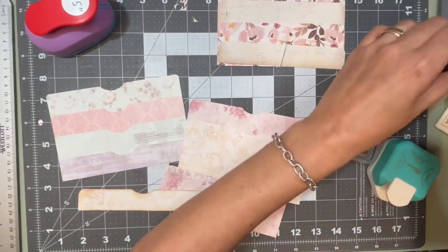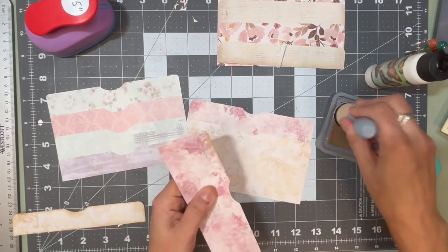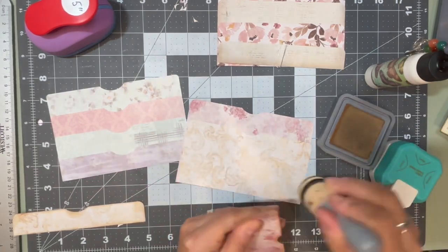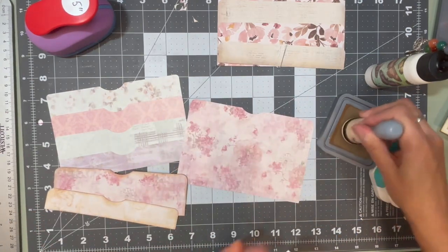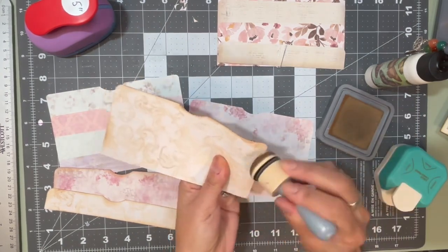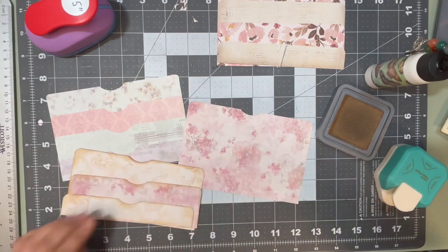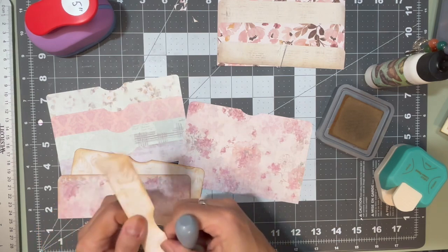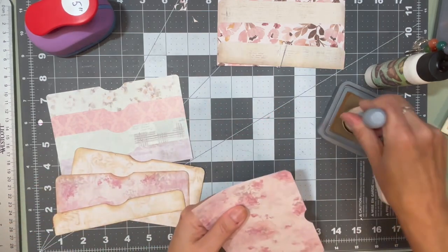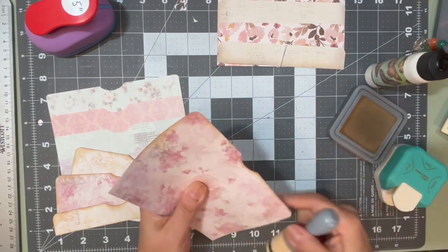Let me put my pin in my glue. So I'm not gonna ink them much. So again, you need a 1, 3, and 4-inch piece to get this done. I think Pam at the Paper Outpost might have done it with book page. I can't recall, or she used scraps of paper that were longer than six, and then she trimmed them down to six. So I figured I have 4x6 paper pads, so I might as well use 4x6 and go from there. So I took a shortcut there.